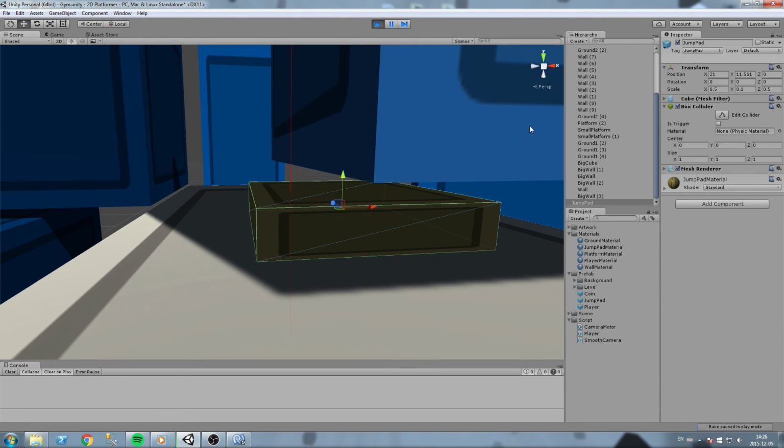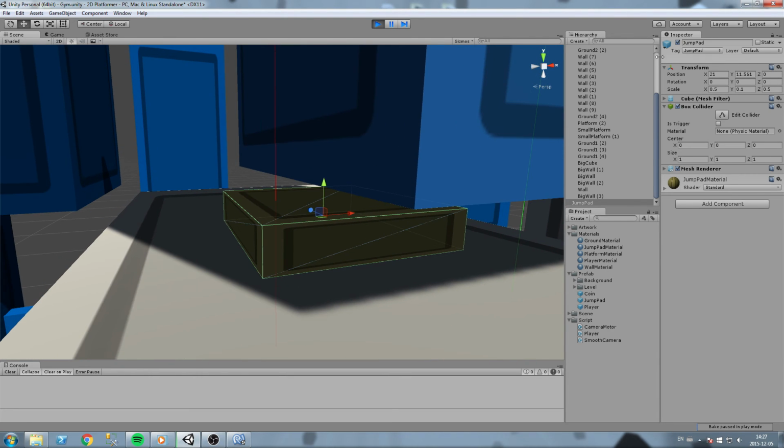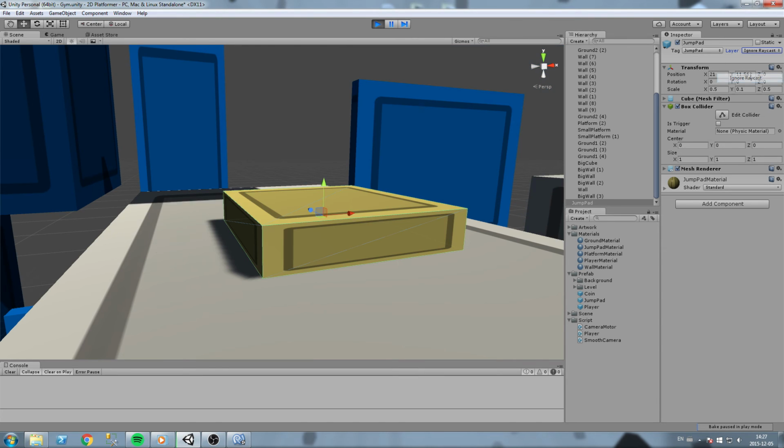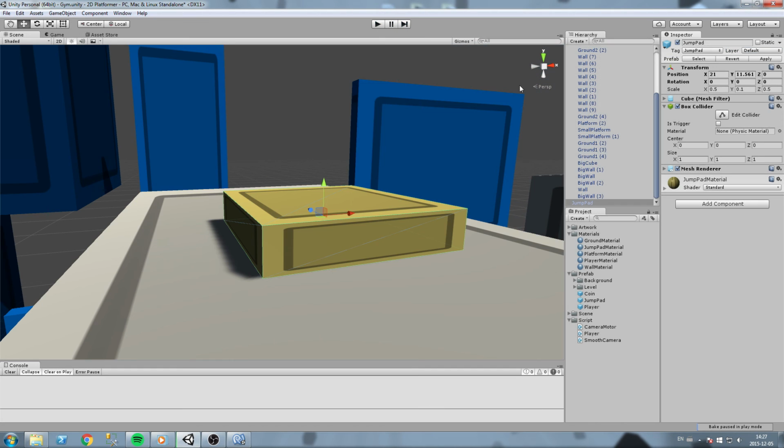There is a way to do that in Unity that is built in, that we don't even have to code anything. We simply have to change the layer up here. I'll show you live what this does. In the layer drop down right next to the tag, there is one called Ignore Raycast, and if we put that on, our player just ignores that and he starts jumping. So now we have to do that again, but outside of the play mode. So go up here, Ignore Raycast, and then hit apply.